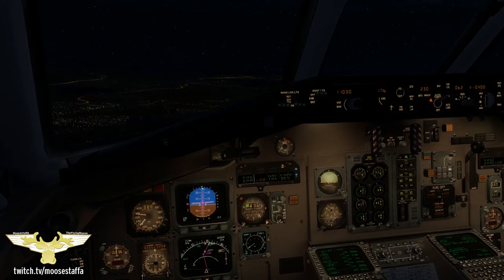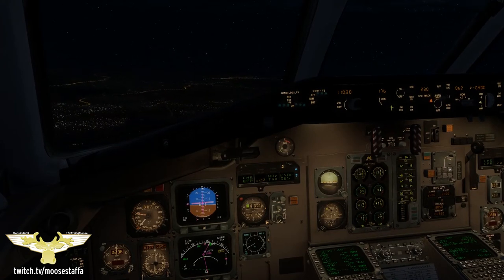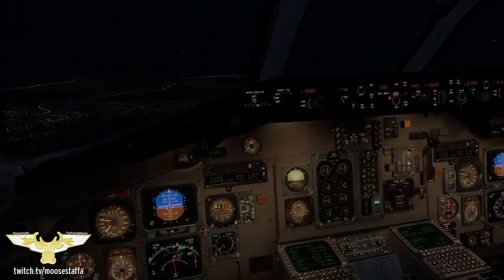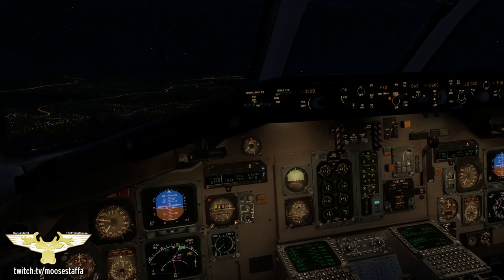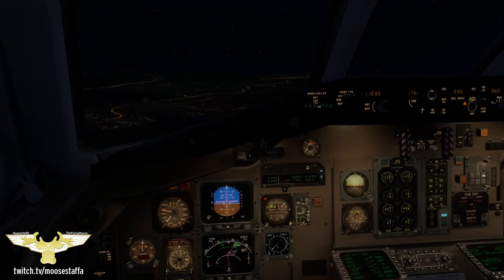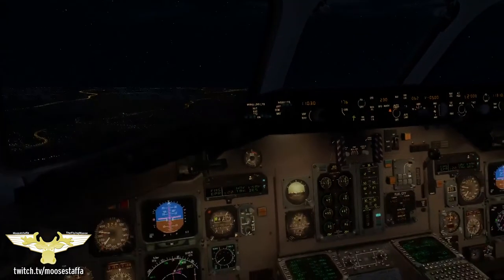So at this point, we're about 10 miles from intercepting the localizer, and we're below 240. So I'm going to go ahead and put out the slats. And then we have 11, 15, and then 28. So there's only three more positions we're going to go through for the flaps. But those last ones we won't do until our speed is significantly lower than what it is right now.